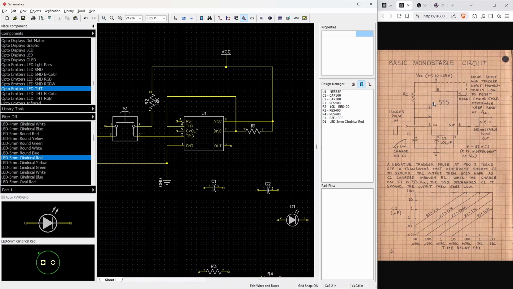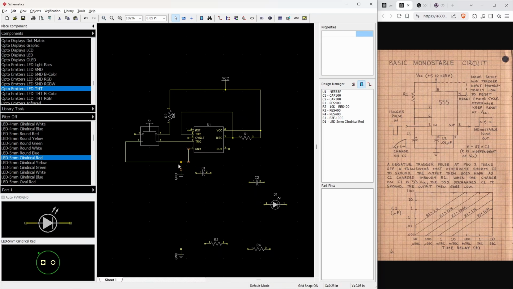That one's all set. If this were on paper, I would literally be checking these off to make sure I didn't miss anything. Pin 6 goes to pin 7, which is already done, but it also goes to C1, which then goes to ground. So let's make that happen. So here's C1, and let's see, how can we do this neatly? Let's just highlight all of this, and well, that didn't work.